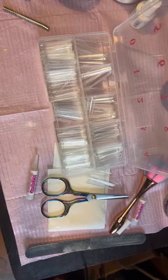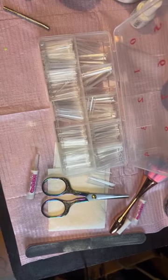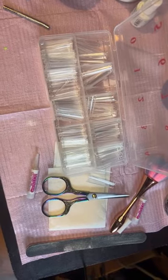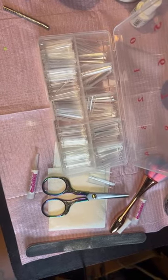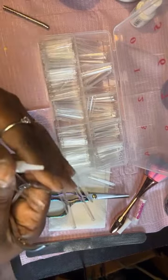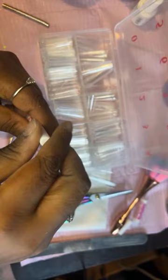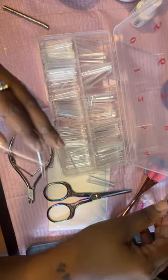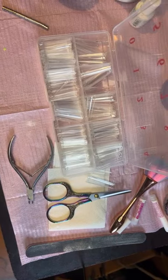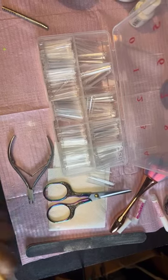I know at the beginning of this live, okay, I don't recommend you guys do what I'm about to do, but I'm just about to do it because I'm limited to the things that I have to use right now. I can actually use another nail, but these nails from Temu, they're not strong.